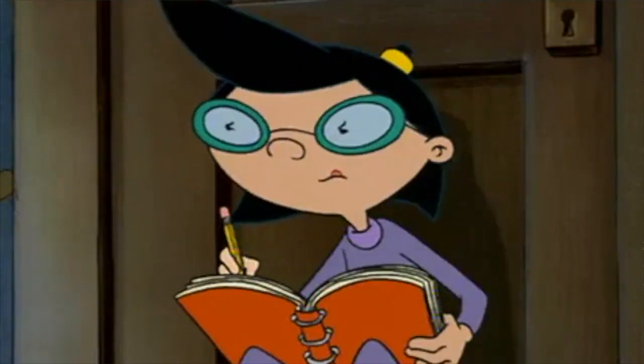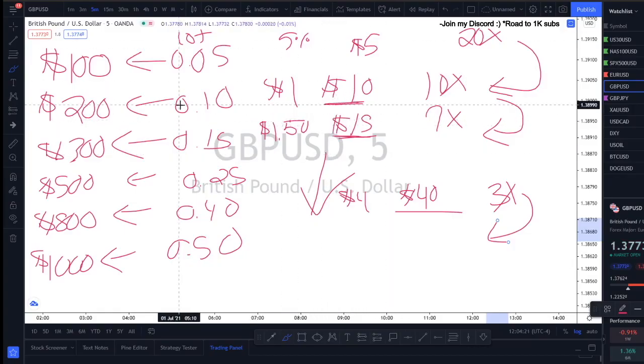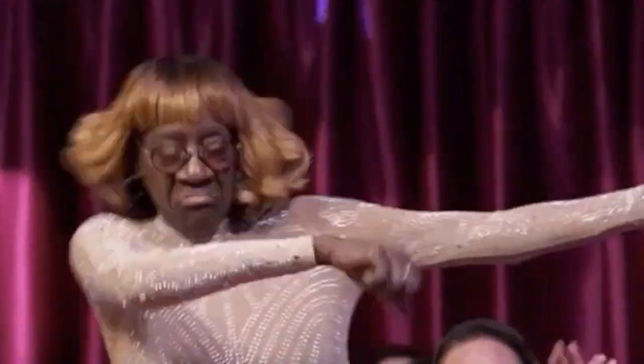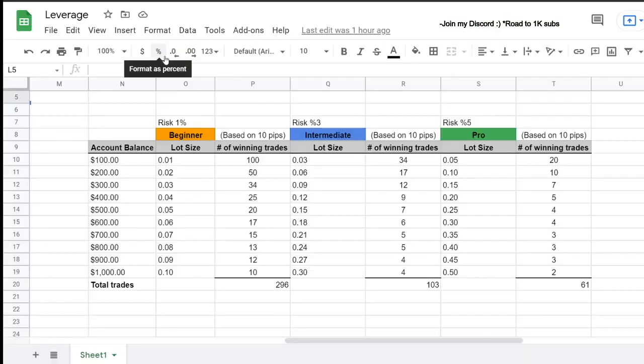If this sounds like a bunch of gibberish to you, don't worry, I actually have this all written down on the chart. I just want to show you how I'm getting my numbers. Boom. This is what y'all been waiting for. So this is the chart. So we're going to focus on this area over here because this is what I do recommend, right? For people who are a little bit more advanced, right? But again, if you're not too advanced in trading, I would recommend you using the intermediate style.